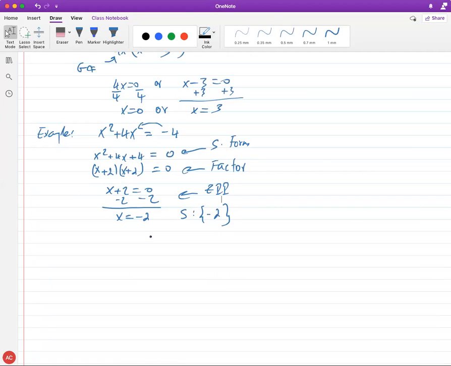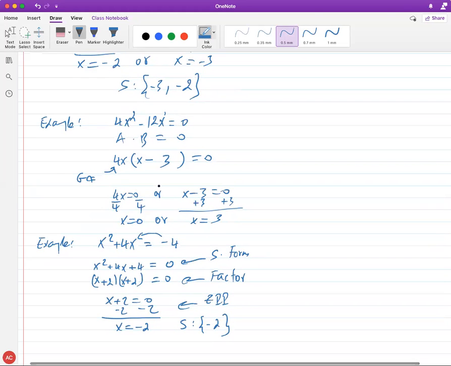Professor, can you do another example of the second one, please? Thank you. So let me just go over it. There's nothing crazy about this one. We just moved this over, and it becomes positive 4. Then we factored it, so we have 2 factors. They happen to be the same thing. So instead of 2 equations, we just need 1, because if you do 2, you're just going to get the same number.